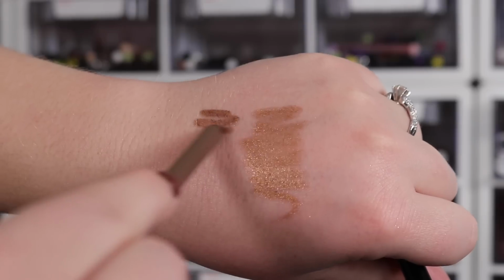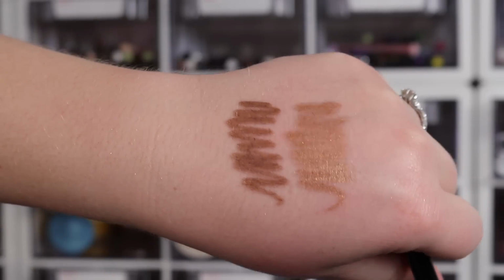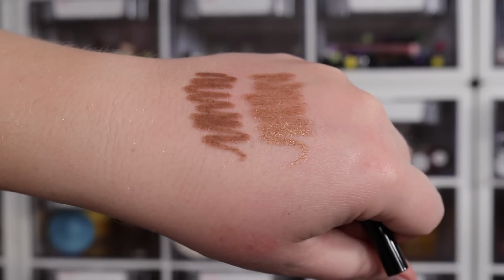I also today though used number 8 for the top of my lash line, and this one's more of a cream, but I like that it's a brown that's not too dark. A lot of browns in eyeliners can kind of look like blacks, like they're so dark they look like a black liner. I really like how natural this is. It definitely gives me definition, but it's a little bit softer and not as harsh on me.